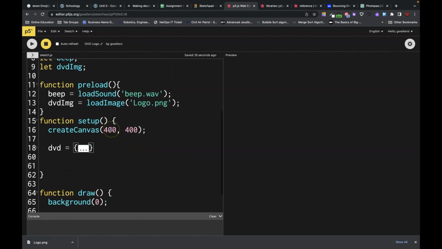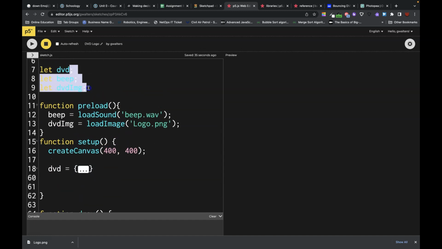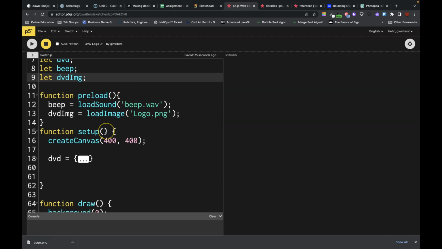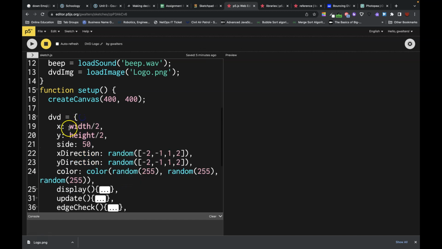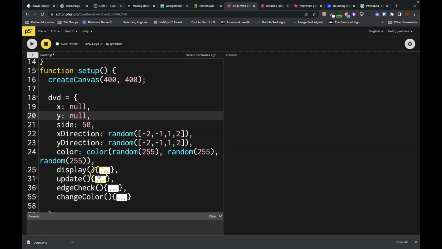It does a lot of stuff, but in terms of variables, we're still very, very simple in what we have going on right now. We only have a few variables, and 2 of them are really just assets. And then all we got is this DVD.display. Okay? Almost forgot. We actually want to change this back to null so that it doesn't create automatically in the center. We want it to create randomly anywhere, which means that after we create this DVD logo, we want it to give some initial position.